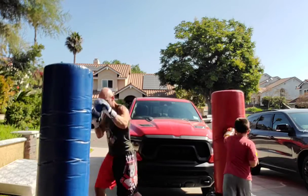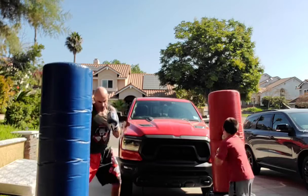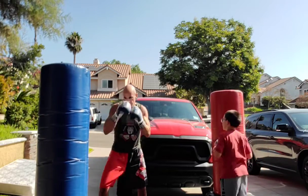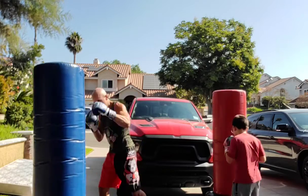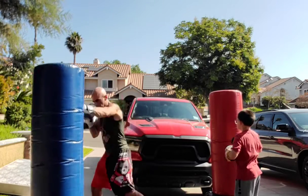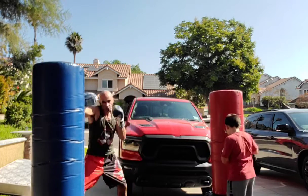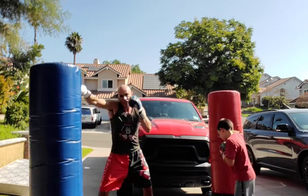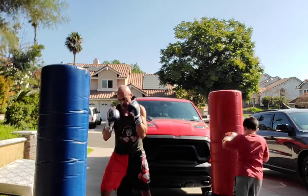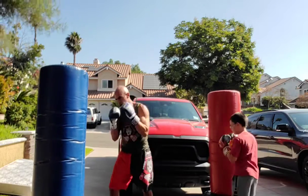Turn the hip. One, pop, pop, pop. See, it's not just nonstop flicking out there. These are real punches. Resetting. But get a little pump to it, a little rhythm to it. And once. Straight left. One is your left jab, your lead hand jab. Two. Back to the one.